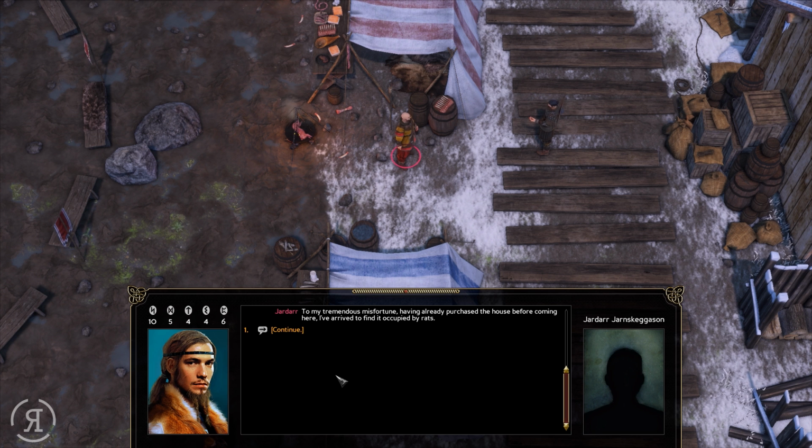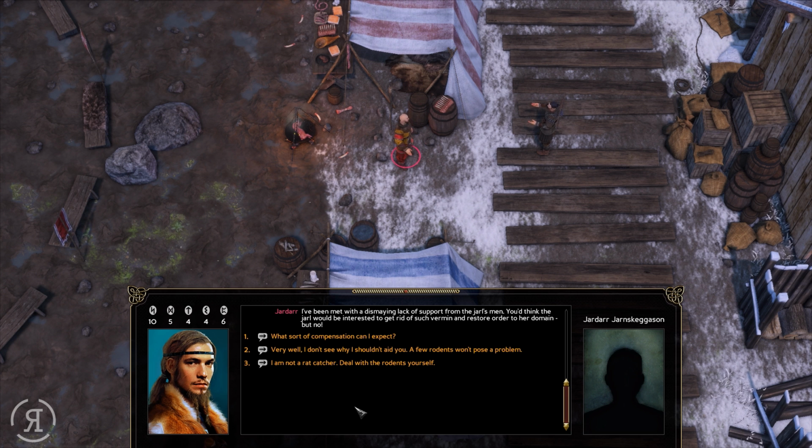To my tremendous misfortune, having already purchased the house before coming here, I have arrived to find it occupied by rats. They're a fierce bunch, and I cannot take up residence in my home before they've been routed. I've had to pay dearly to lodge with a business acquaintance for the past 2 weeks, while I've attempted to resolve the situation. I've been met with a dismaying lack of support from the Jarl's men. You'd think the Jarl would be interested to get rid of such vermin and restore order to her domain, but no.